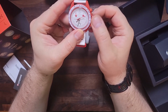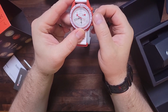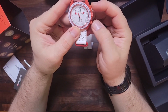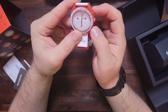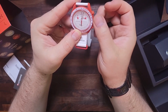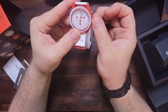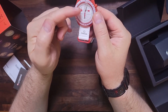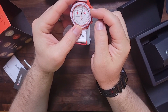Just pull the crown out and feel smooth. I don't see any crazy amounts of play in the hands. Resetting it there. So we've got our minutes for the chronometer. We've got our seconds for the hands here. Really not sure what this is supposed to be for.